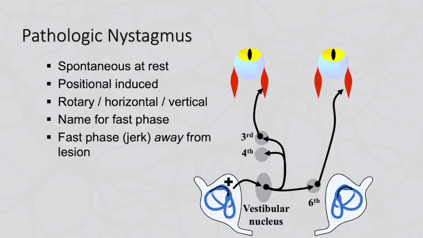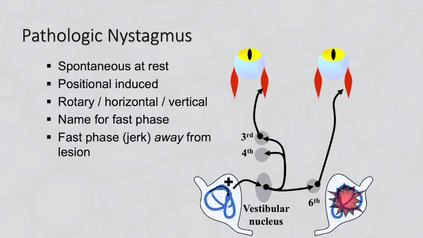With pathologic nystagmus or spontaneous nystagmus, this is when the patient is at rest and we're seeing the nystagmus, that eye twitching, occur despite us not moving the head. These can be rotary, horizontal, vertical, and typically we say if they're vertical, it's more likely to be central, but there's a couple recent papers that say that that's not always the case. And sometimes it's very difficult to differentiate rotary from vertical. Of course, horizontal can be with peripheral or central.